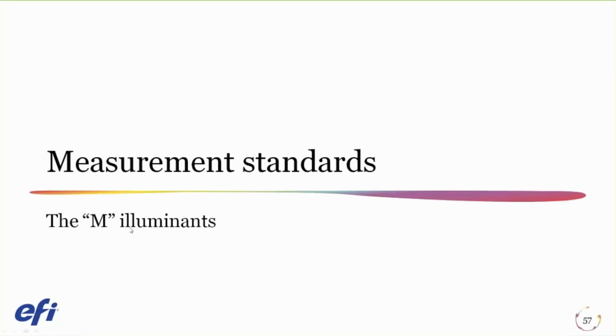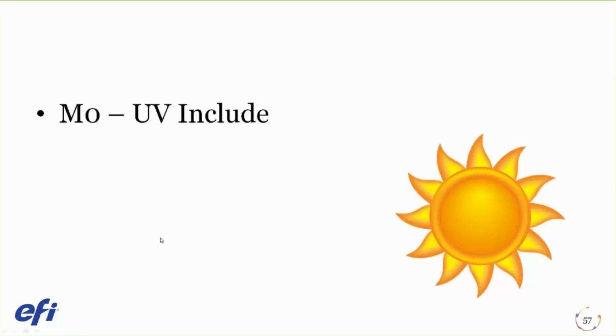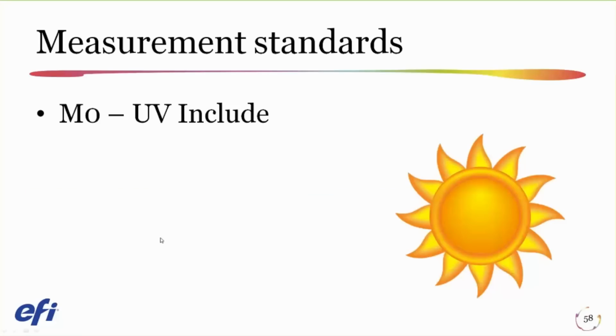So to measure the color bar, we have to look at the measurement standards, and here we enter the M illuminance. This is somewhat new in our world, and it details the type of light and the type of filter that's installed in our spectrophotometers. Spectrophotometers are the devices that we use to measure the color bar to get the LAB values to compare to the aims. And you can select on some devices different M standards.